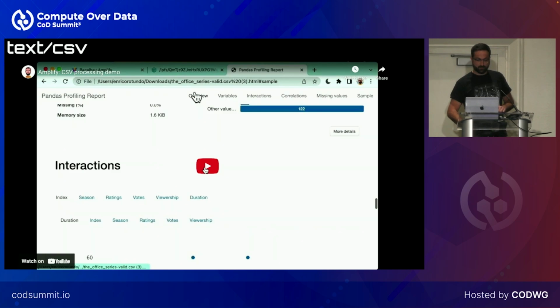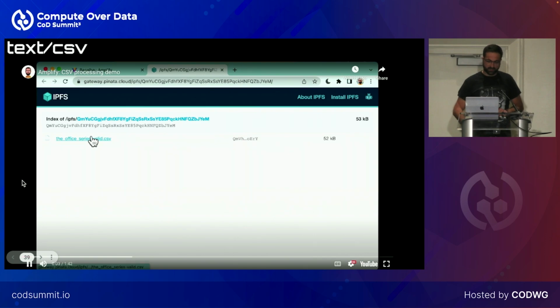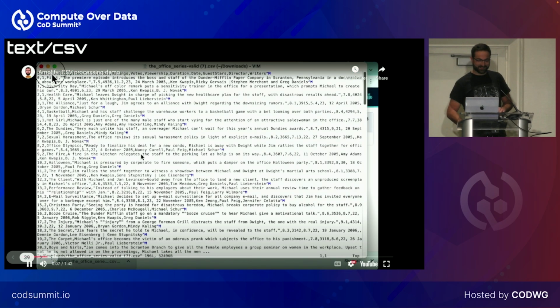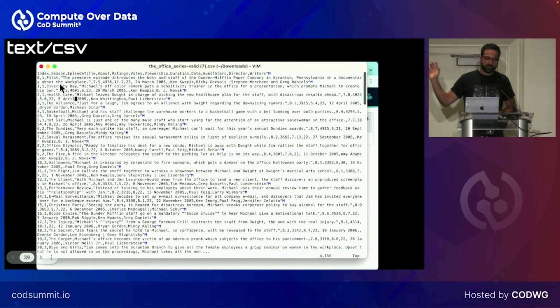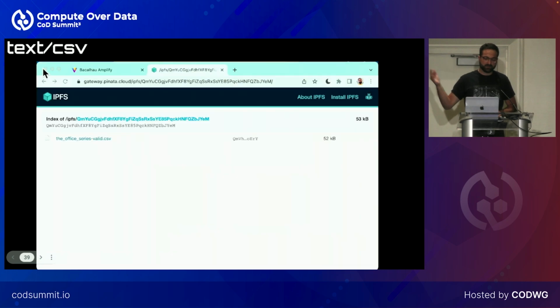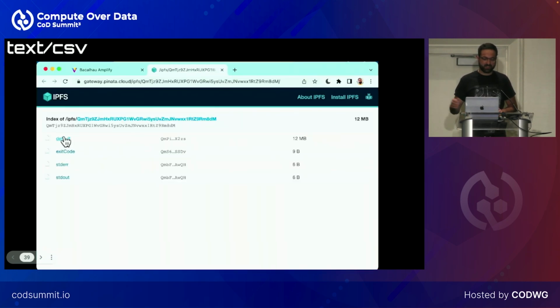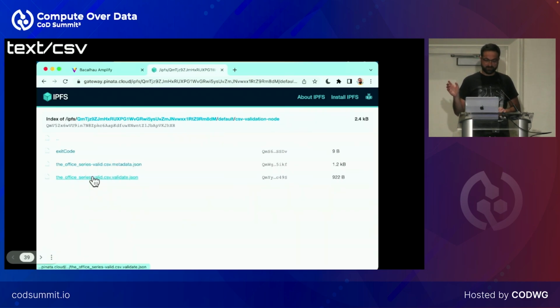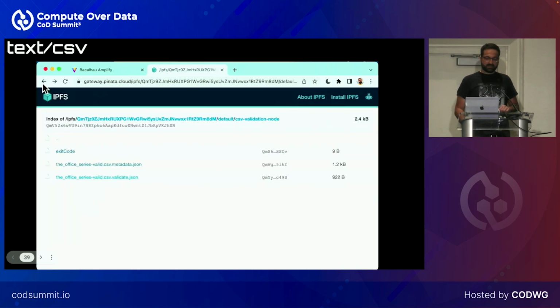But here I have something more visual, which is again the Office-centered demo, and this is an IMDb dump of the episodes throughout all seasons. It is a valid CSV file, as we can see here.